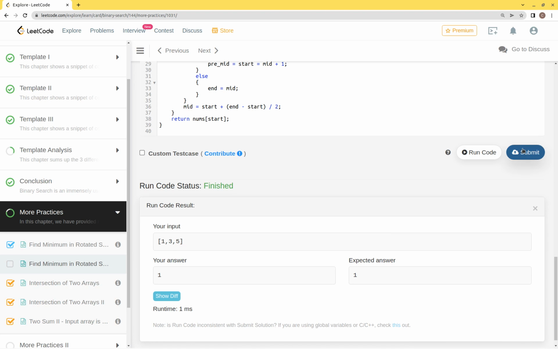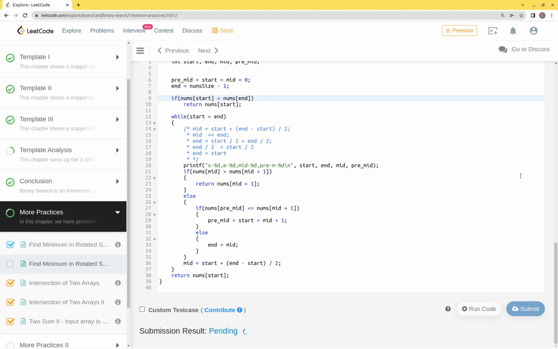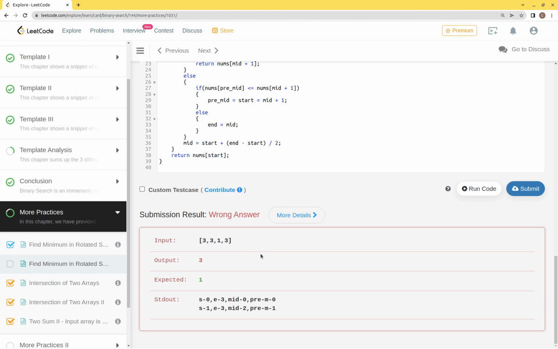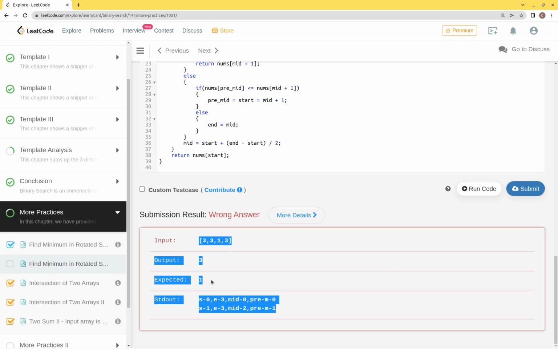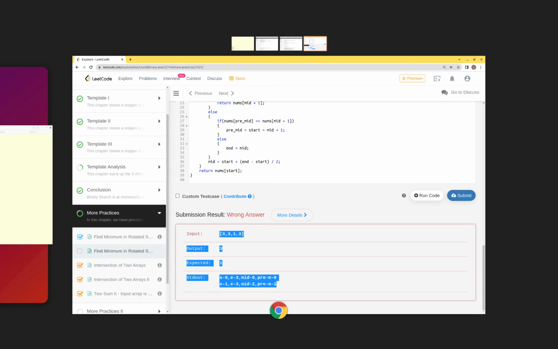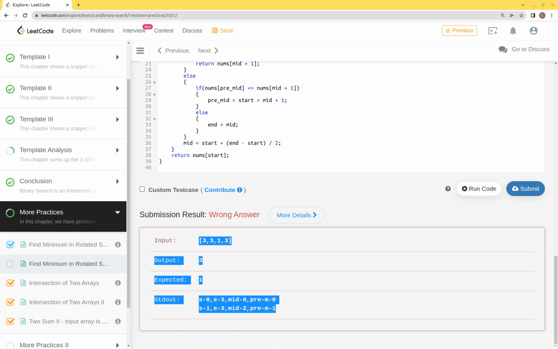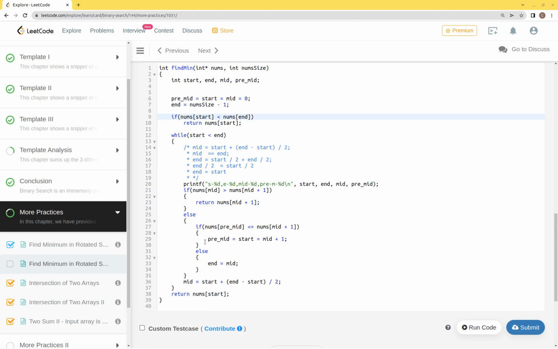That will for sure work for this test case, but I'm not sure about the other test cases. I'm copying all the output to a different window so I can compare the logic right here.